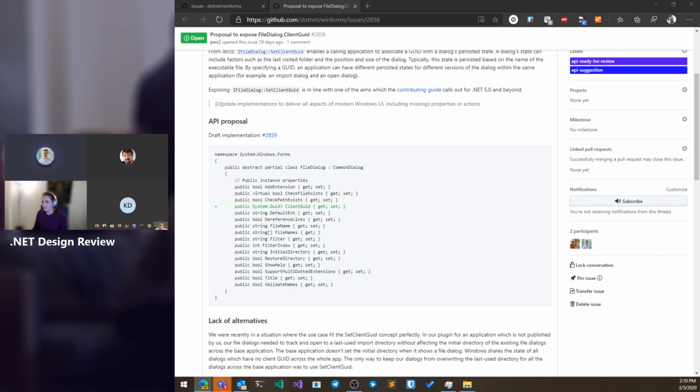So I guess the idea is that each user of the dialog has its own GUID, and when a GUID is set, then Windows will take care of retrieving and storing that state on behalf of that GUID. Yes. Ultimately, we'll be just exposing the underlying Win32 functionality. It's not something we're creating in WinForms as such.